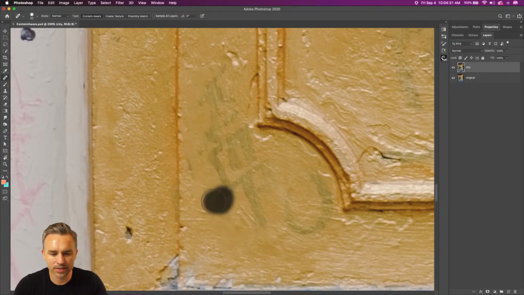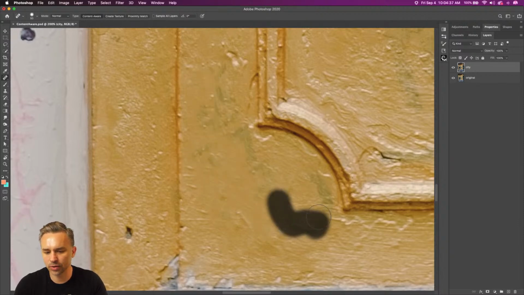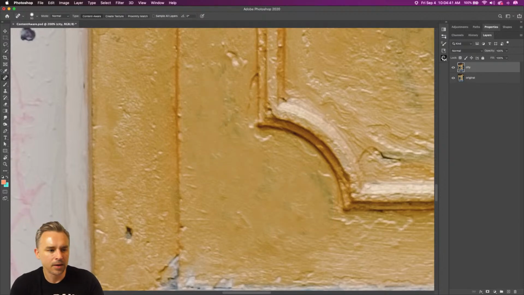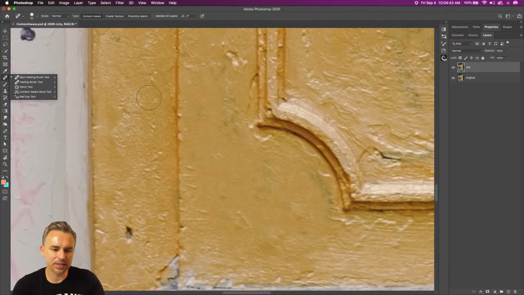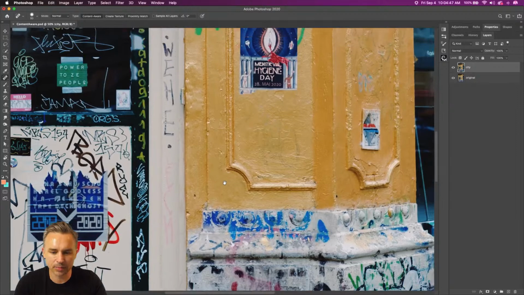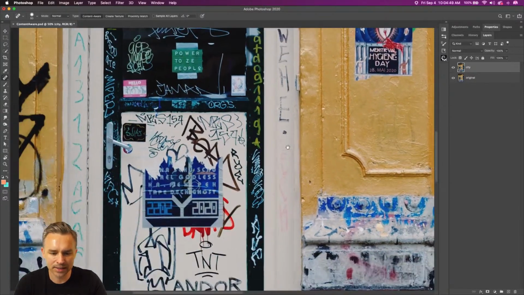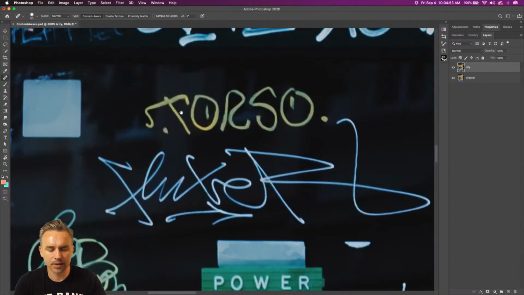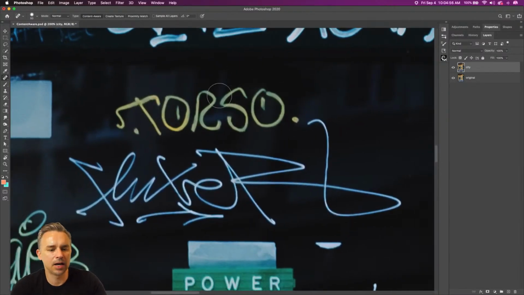Coming here, what it does is it grabs and continues any sort of shape that's next to it, or any of that lighting. But anyways, I'm just grabbing some of that and removing it. What it's doing is sampling from the areas around it. So I can actually control the sampling of where it will sample from, by the way. Let's try this text right here.